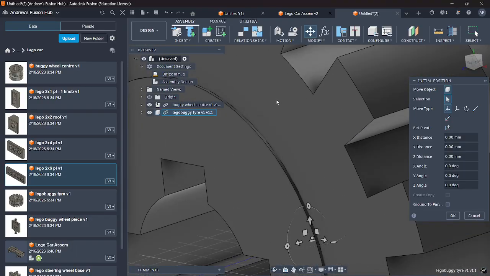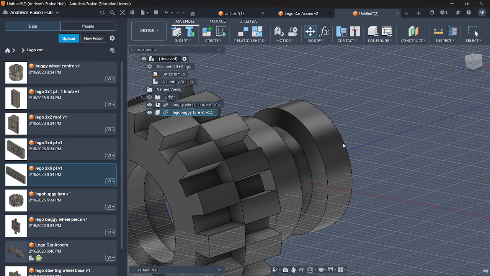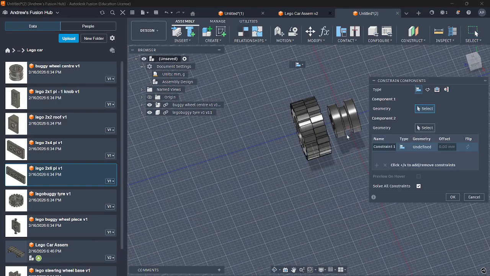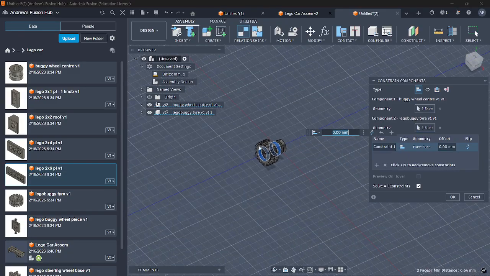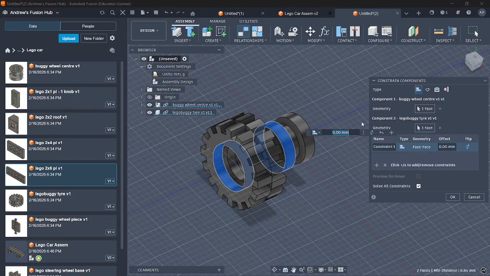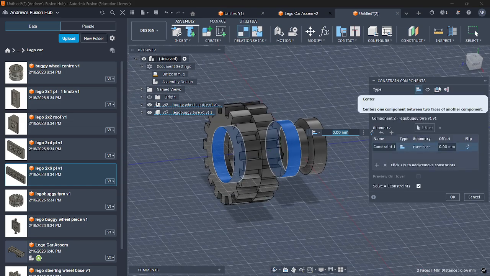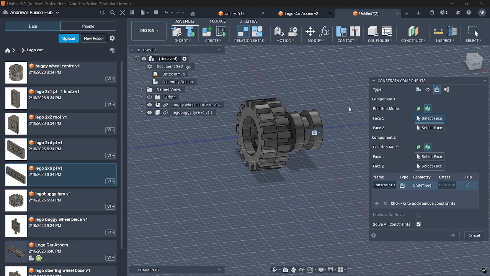Again, you could measure this face and then change that offset, but it's nice that they have this centering feature now. Okay, so I'm gonna make them concentric, and then I'm gonna use the centering feature.